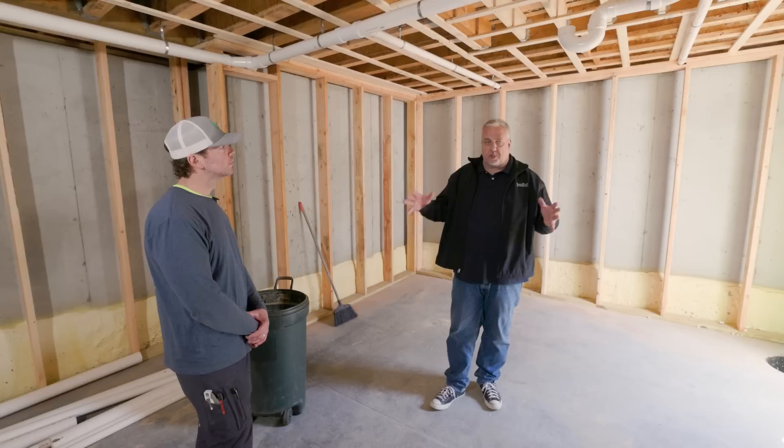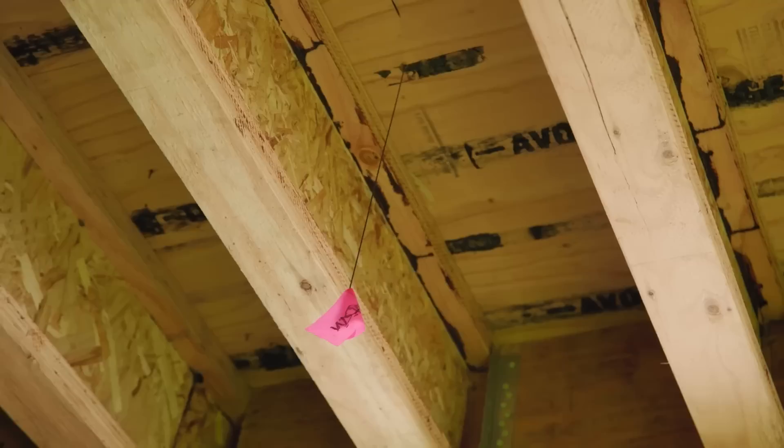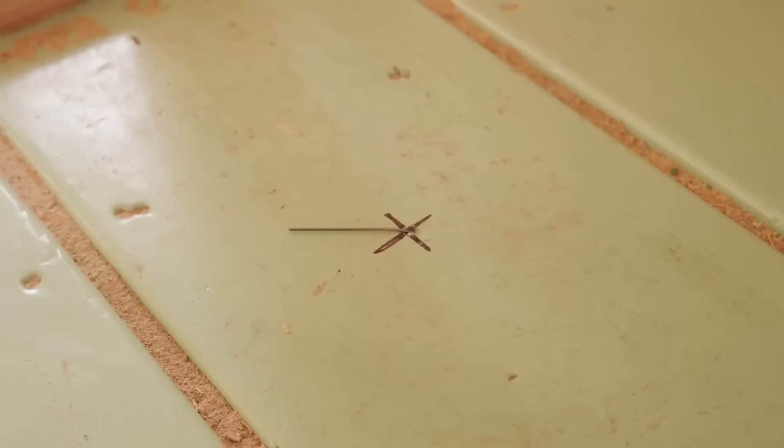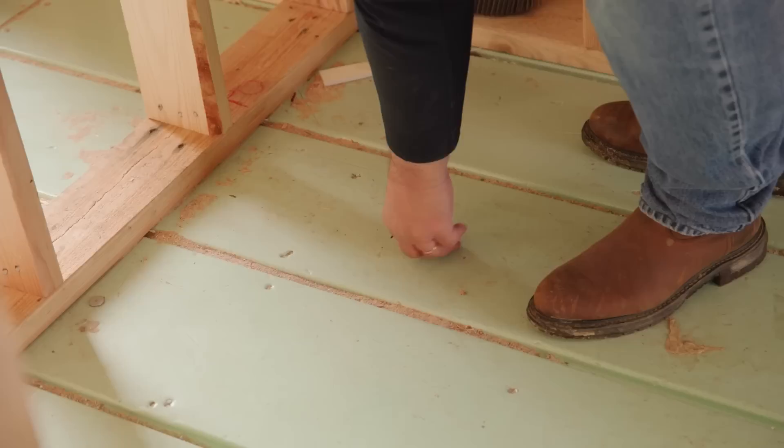We can jump upstairs and talk about the strategy of laying it out, but early on you had flags — you drilled holes and dropped flags down, which is ingenious. When you're first laying out with no templating, in a low-lit area it's just easy to see that high-vis flag. Drill your pilot hole, it hangs down below the joist, and you can see them everywhere in the basement. You don't have to carry your ladder from point A to point B. I've worked with plumbers before who drop a nail down, and you're searching — is that the nail I dropped? Is that the framer that missed the floor joist?